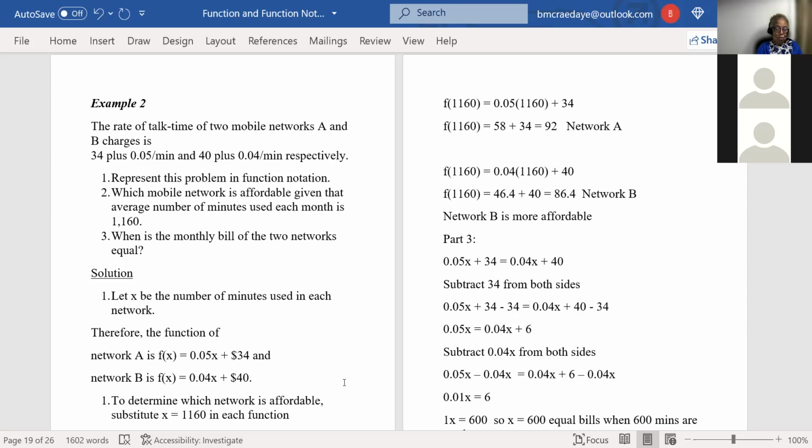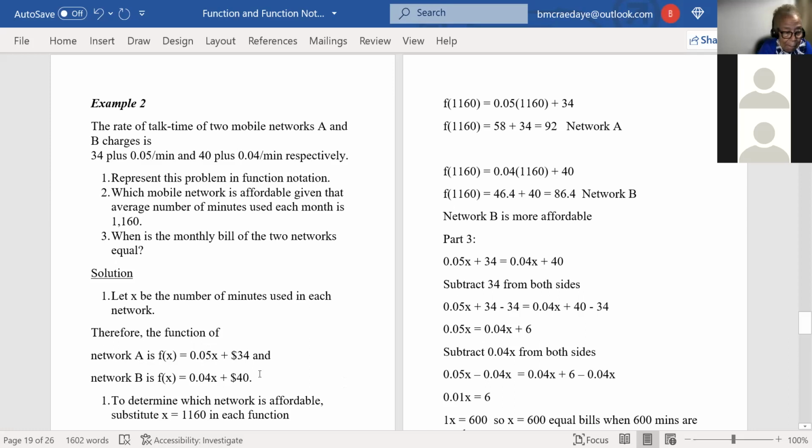Okay. So this is going back to something we've been doing, except we're calling it function. Remember I told you the f of x is your output. That's like our y. Y equal mx plus b, M is the 0.05, X, plus b, the 34, the constant. Same for this one. Y equal mx plus b.